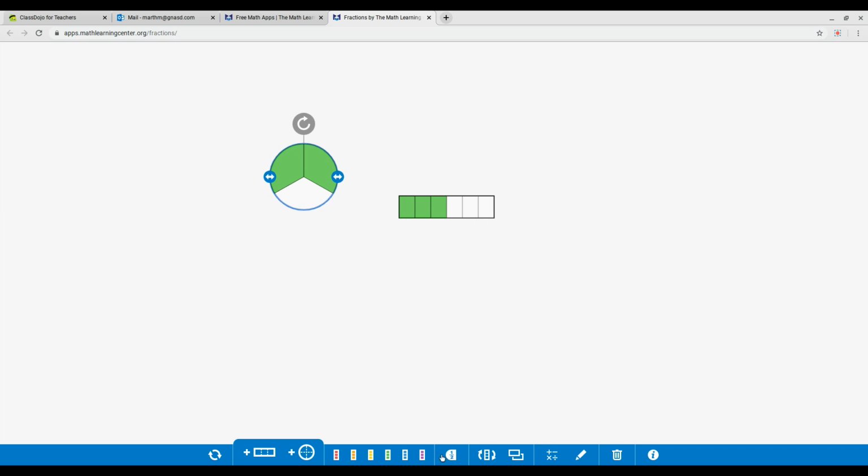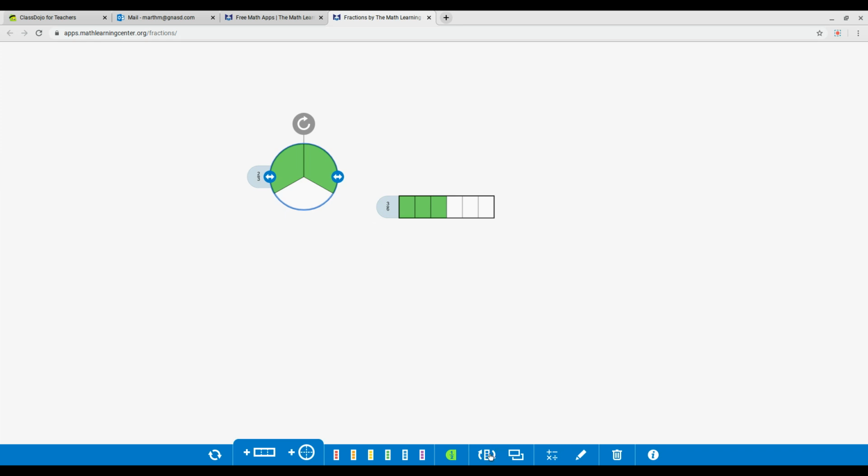Next to your colors are labels, fraction labels. So after you shade in, you can click on that and it'll put the fraction of the shaded parts right next to your fraction circle or fraction bar. And that's useful because then you won't have to keep recounting how many you shaded in out of how many total equal parts. So that's a good little reminder next to your visual.